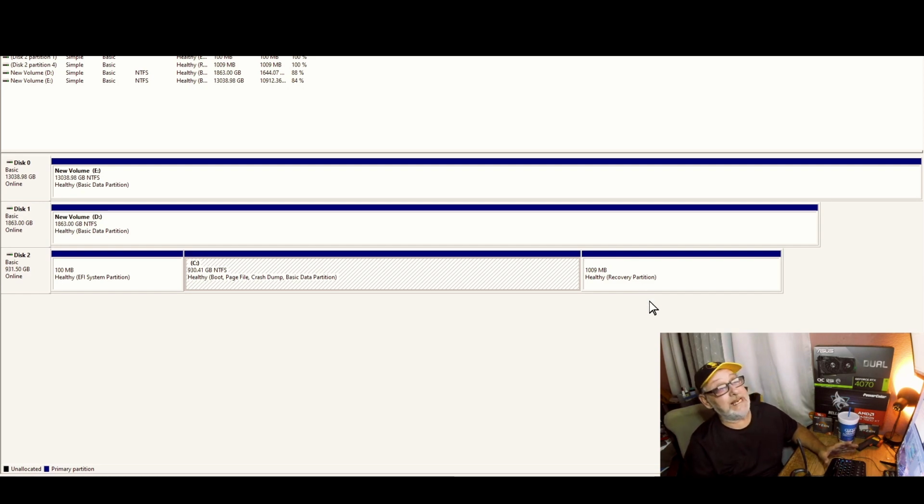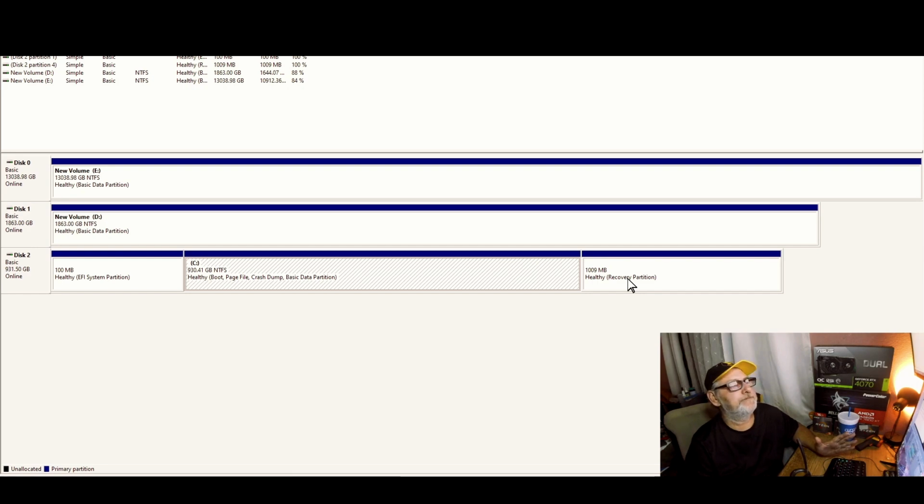For some reason, I guess the recovery partition filled up and they can't put no more in there, and it caused that error. So by extending it 500 megs, it's no big sweat. It doesn't take but 500 megs off of your drive and puts it into the recovery.